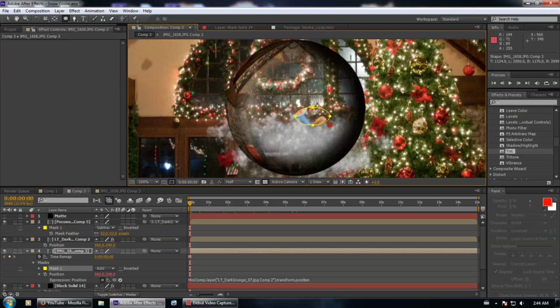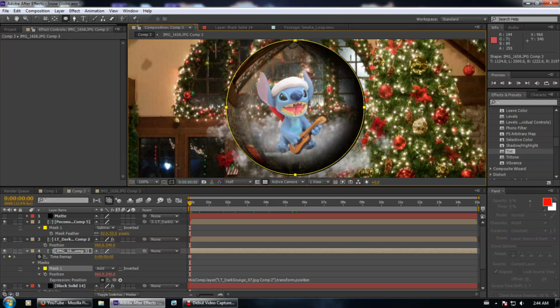I'm going to hit Control and Shift, go all the way to the end, and if you have to choose between smaller or bigger, I'd probably go a little bit smaller than the actual composition, and apparently it's a little bit off in location, so if I want to change it, I can hit spacebar and change it mid-mask.